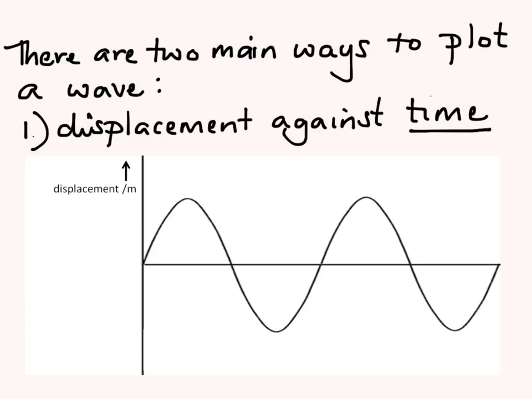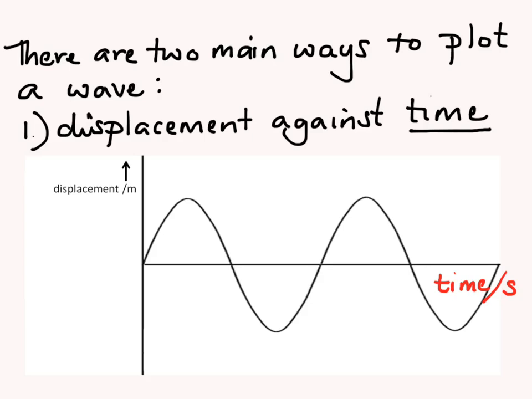So if you imagine something like a slinky oscillating, and you stick a brightly coloured sticker on the slinky itself, or one of the coils of the slinky, and you plot where that sticker is as time passes, it would oscillate from side to side as the seconds tick by. And this is a plot of where it is at any point in time. Okay, so a single point.